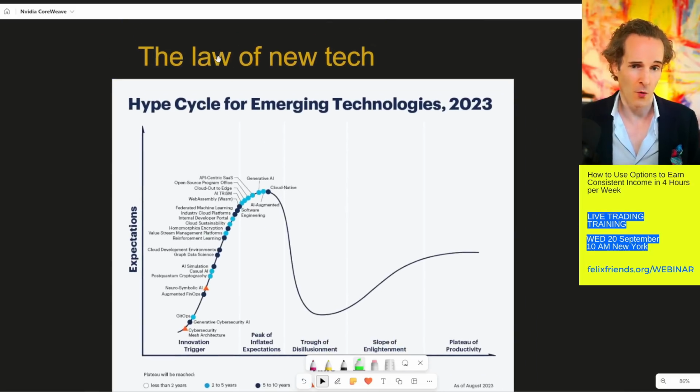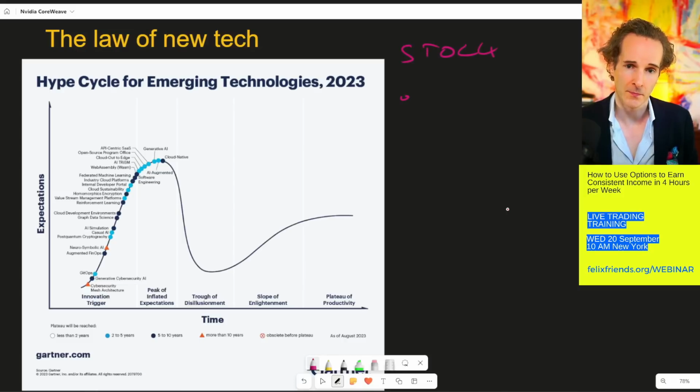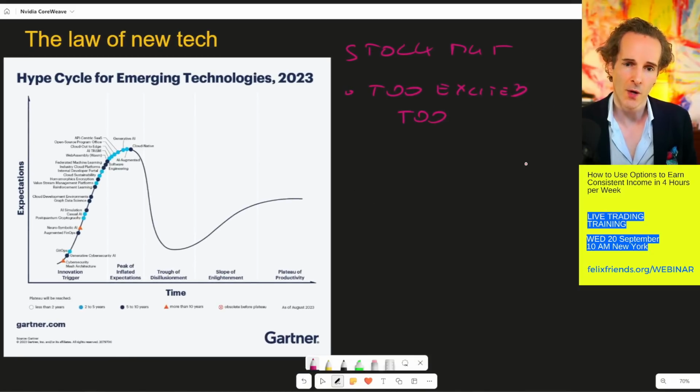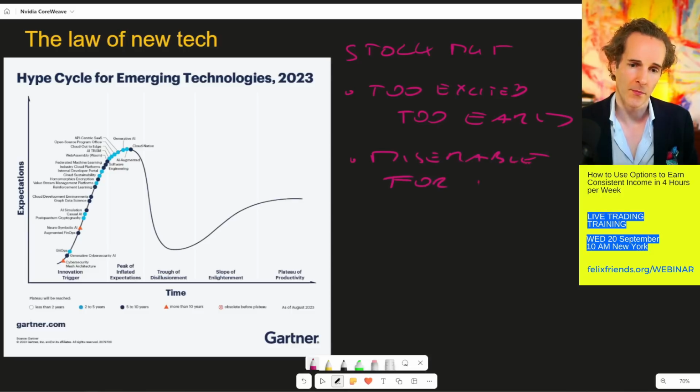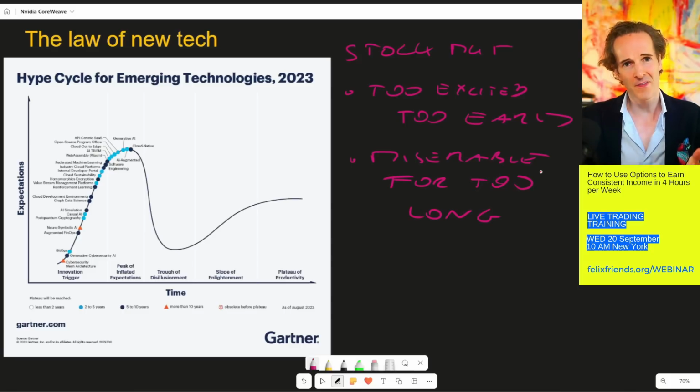And I've mentioned this before in other videos. There is a law of new tech. And the law is very, very simple. The law is, and this is the stock market with new tech. Too excited. Can you see that? You're a bit over. Too excited too early. And then miserable on the new tech for too long. So what happens is that in reality, it takes longer for new technology to bring the benefits in the real world and therefore generate the lasting growth and revenue for Nvidia than people right now expect. But the benefits that actually come down the road are typically underestimated.